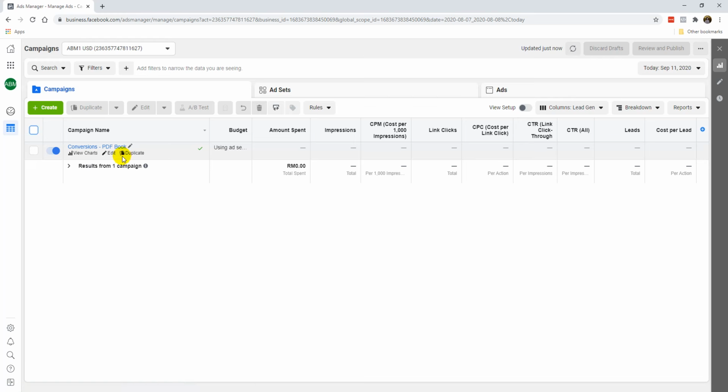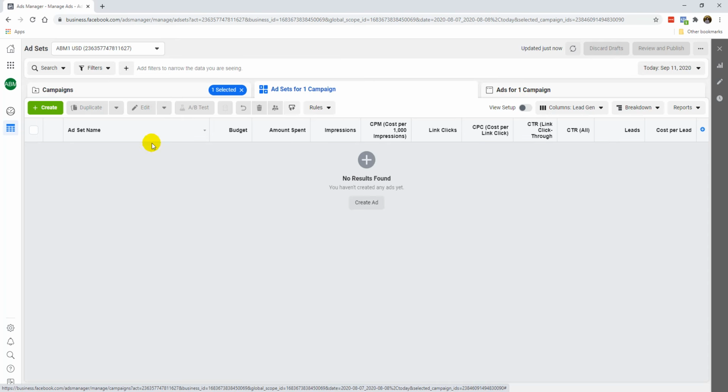Now it's quite easy to see this right now because this is the only campaign that we have at the moment, and we haven't set up anything else yet. Okay, so as you start creating more campaigns, it might get a little bit more cluttered. So what you want to get in the habit of is to tick this box so that you see every ad set or advertisement that's related to this campaign. So I'm going to move on to the next part, which is ad set.